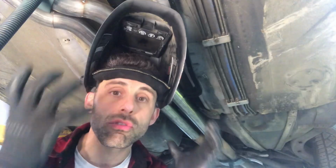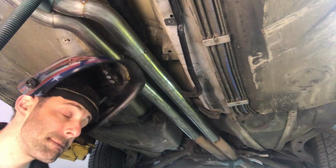Now that the exhaust is fairly finished, let's go on ahead and start giving it some more strong tack so that when I do remove it, it's not going to move on me or warp. So let's give it a shot.